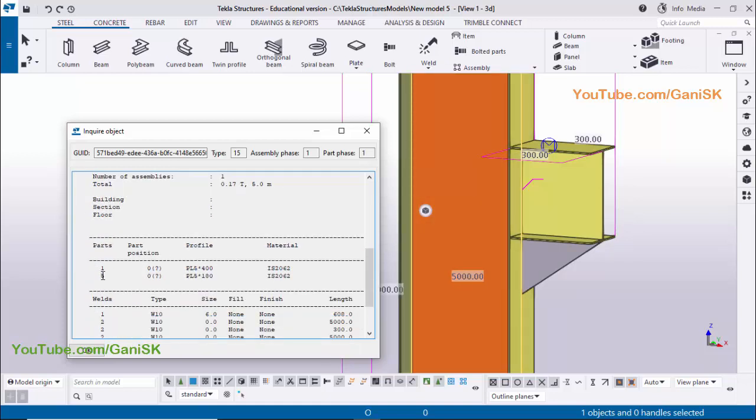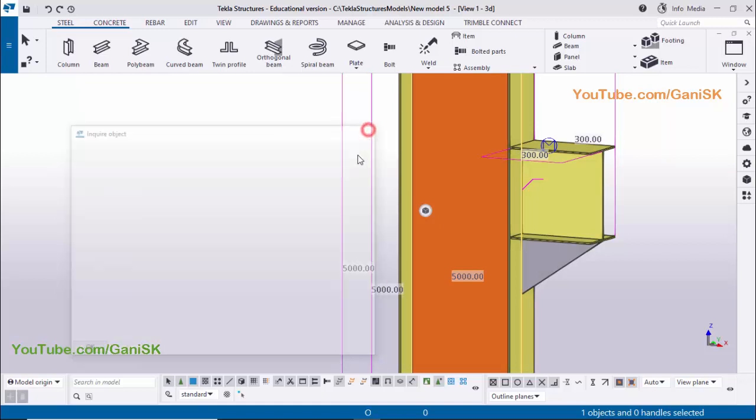You can see we have 5 plus 1, 6. That means we have the main member, this one web, 1, and remaining 1, 2, 3, 4, 5. 5 plus 1, 6. Okay, you need to include this plate also in this assembly to generate the entire column, bracket and this plate in the assembly drawing.